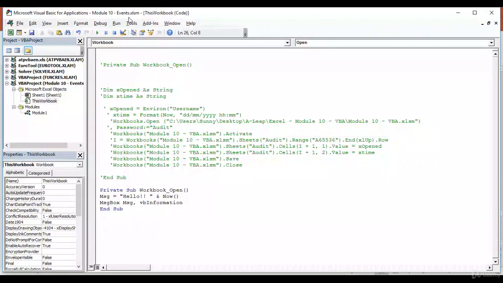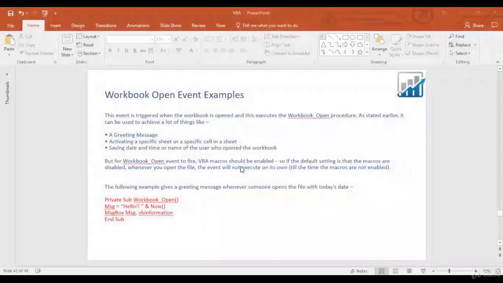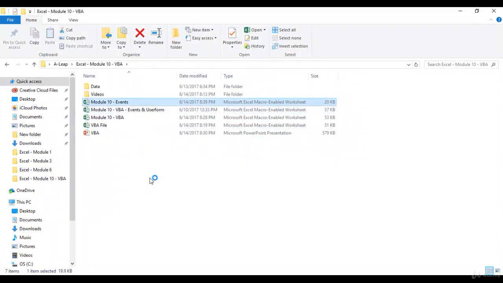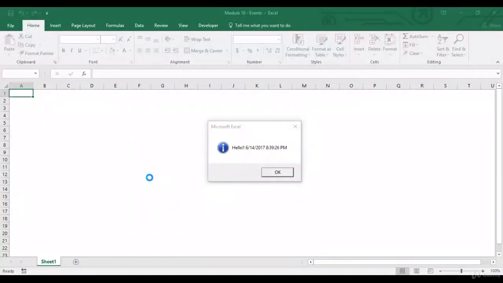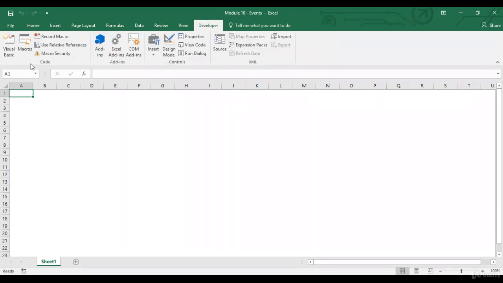My file is module10 events.xlsm. I'll close my Excel file, go to my File Explorer, and open this file. Now as you can see, I've got the message hello with today's date and current time. So this is how you can use these events for your own benefit.